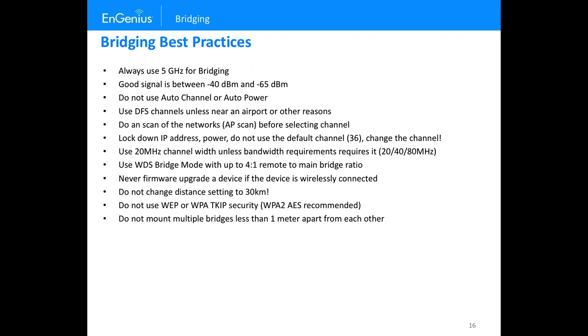Mounting the bridges. If you're doing multiple bridges on the same site, because you're doing several directions or multiple links, or even a point-to-point hop, say building A to building B to building C, but building B has 2 radios, one pointed west, one pointed east. Separate them at least 1 meter. More is better, but at least 1 meter. If it's on the same pole, just vertically separate them by about 1 meter.